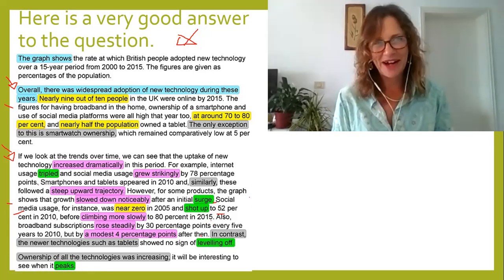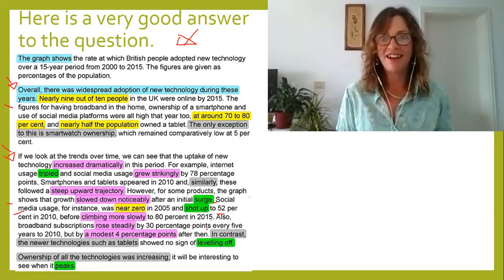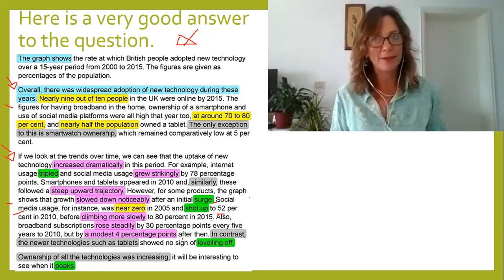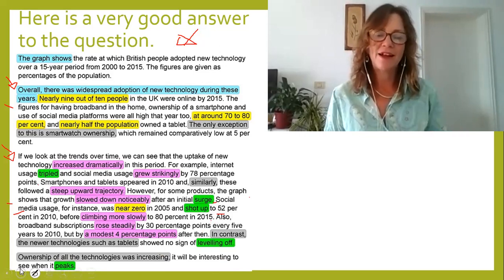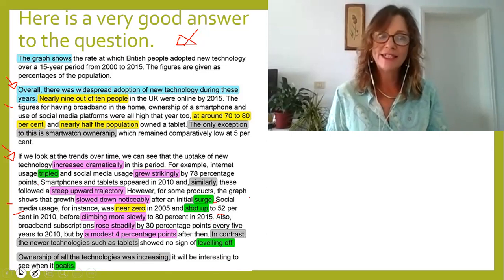So it's a very good answer to that question. That's probably a 9. That's like as good as you can get. It's a perfect answer. But we're going to think about various elements of this answer so that you guys can really get a good score in your writing part 1.